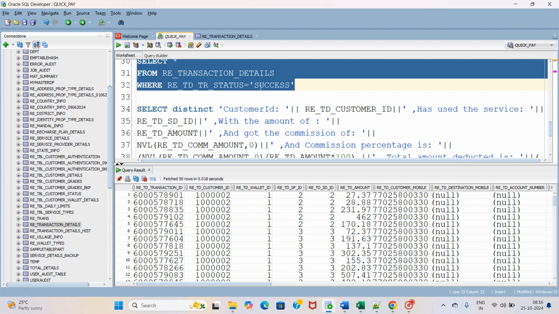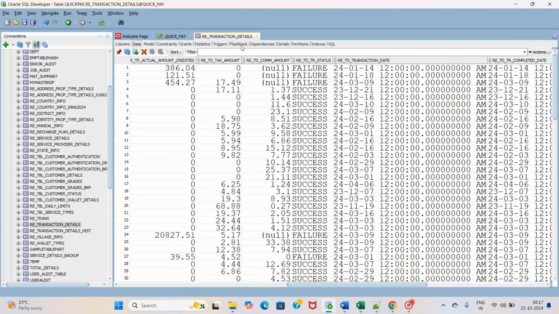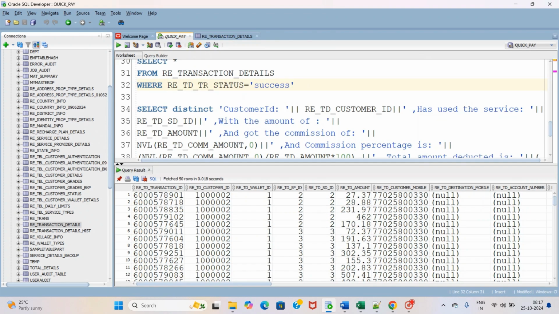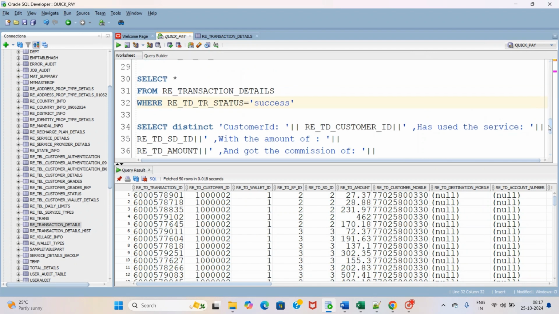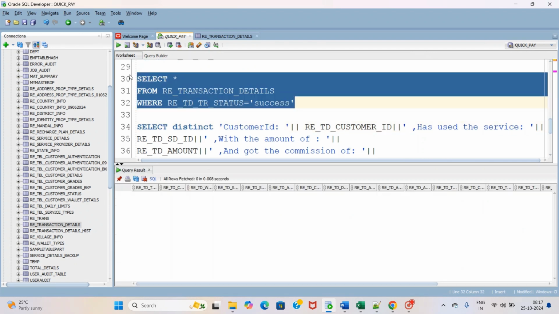Okay, so when I say small letter success, this is also a success, right? But in our database the status is in what kind of casing? It is uppercase, but I have given lowercase, so it will not get you the data, because data is case sensitive.